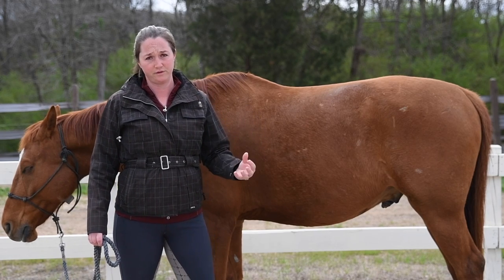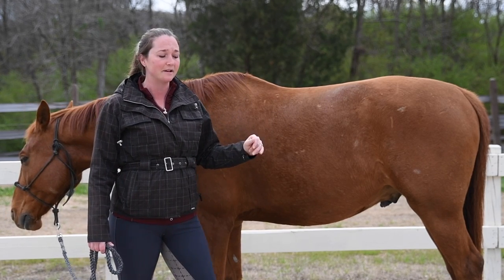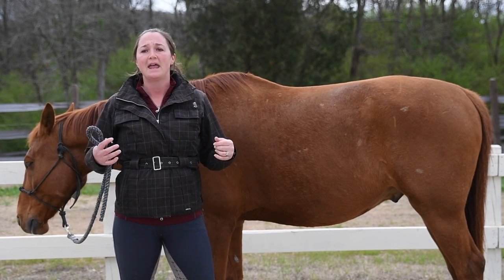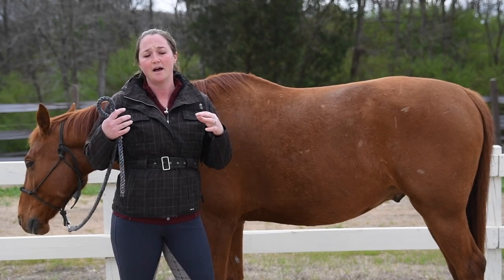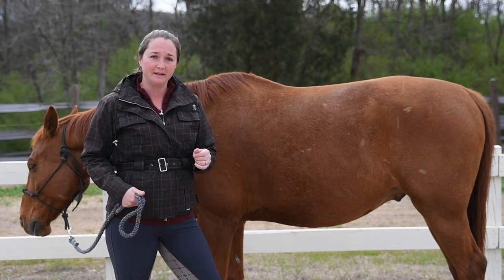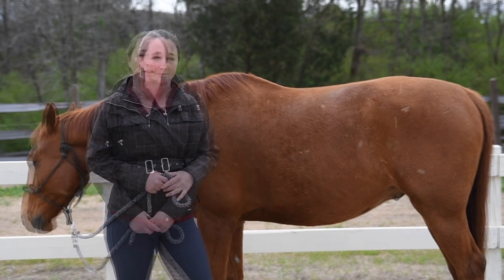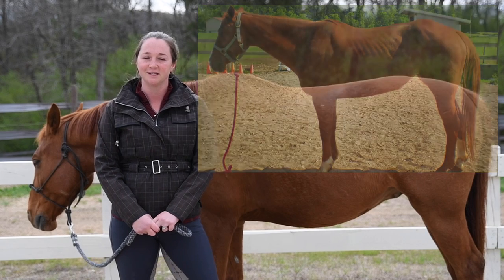If you do have this with your horse — this kind of odd musculature development behind the saddle and muscles in odd places — then you might want to consider doing more stretching work, more pole work, and more hill work: just walking up hills, trotting over ground poles, and doing stretchy trot like what we have in training level and first level tests. I'm going to put a few pictures I found online of horses that do not have very good top lines so you can see the difference.